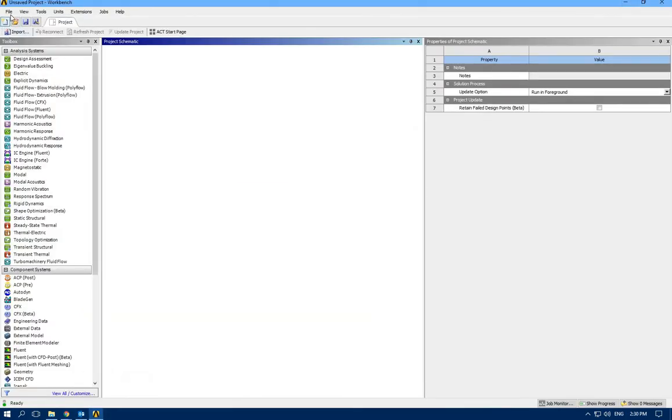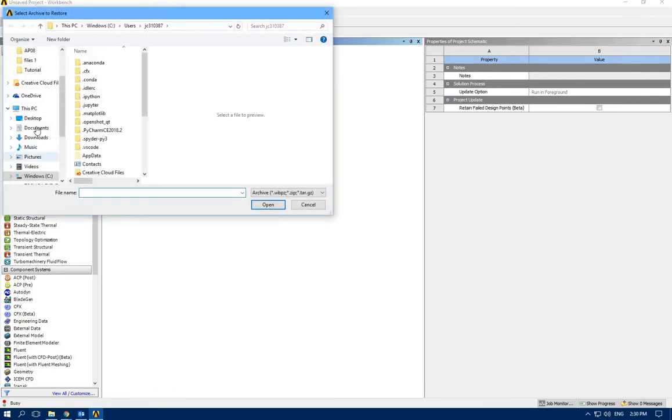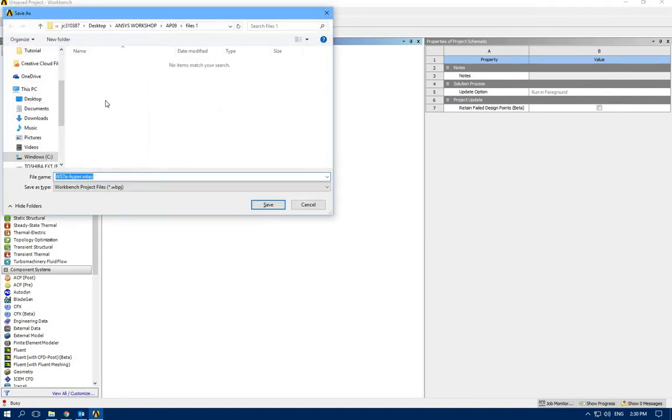Okay, let's go and open that archive file which is already prepared. So I'm going to restore archive, and I put it in my AP09. So this is my archive file.